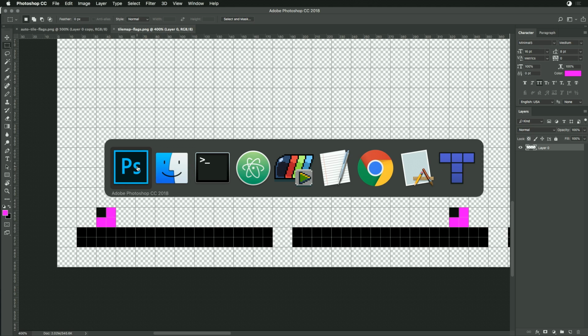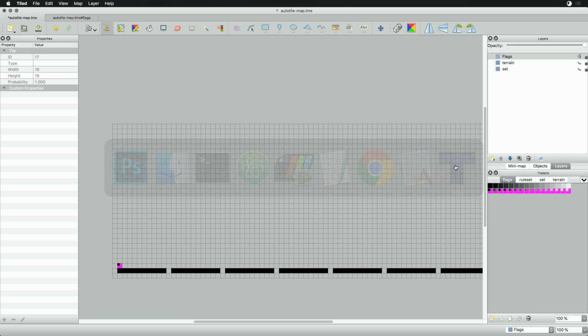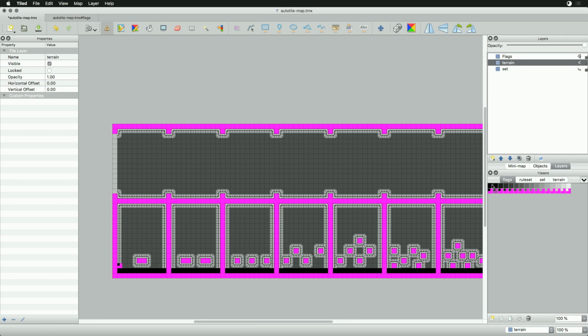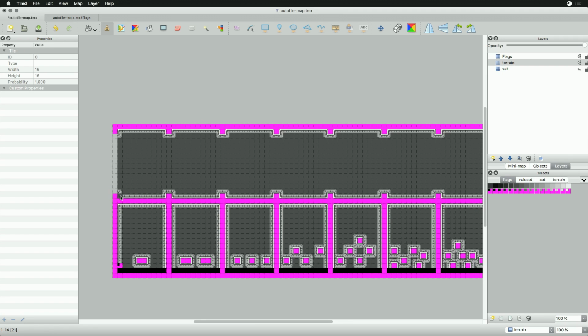This is the tile map flags. Where's Tiled? I'm just going to go ahead and set this, oops. I'm going to set this whole thing to solid.